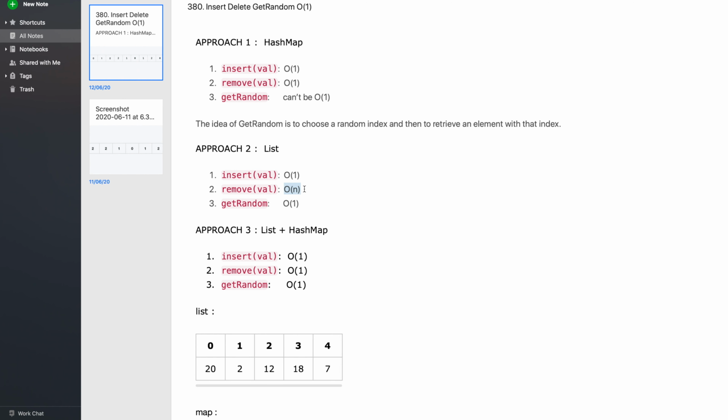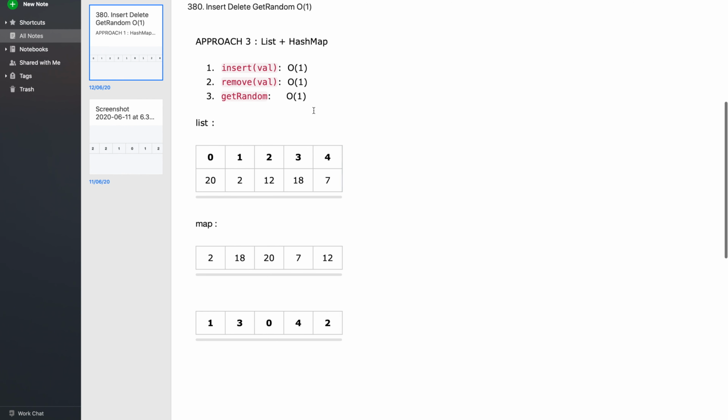So let us move to approach number 3, which is list plus hash map. We already know that we can achieve O(1) time complexity for insert and get random using only a list. Now we are going to add a hash map into it. So let us see how. Let us suppose our list is something like this: we have insert 20, insert 2, insert 12, insert 18 and insert 7, and these are the indices 0, 1, 2, 3, 4.